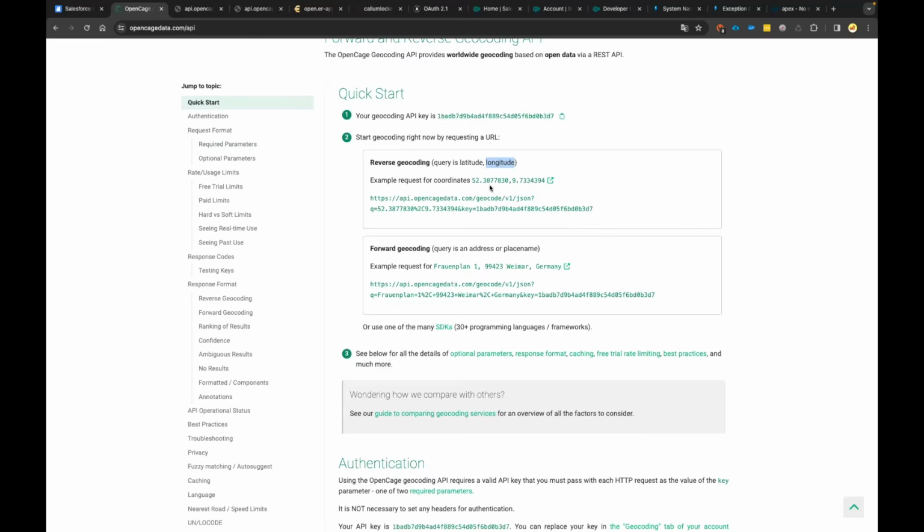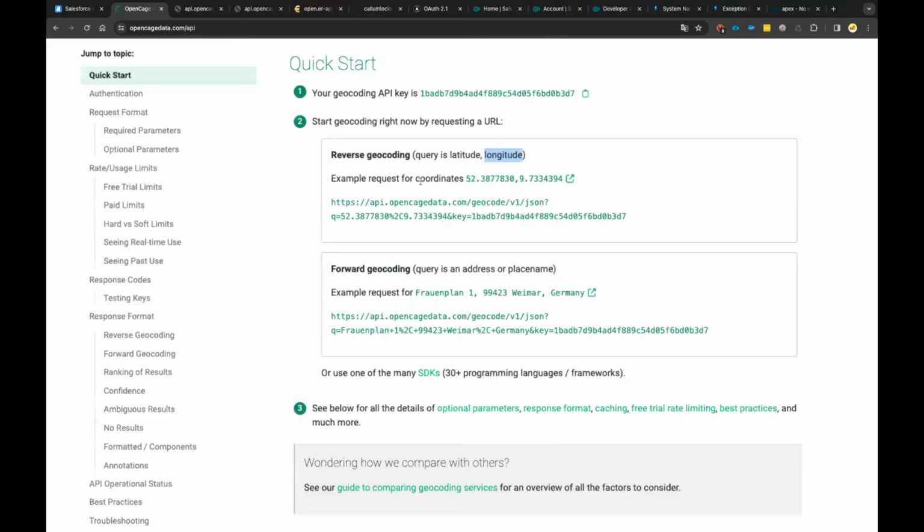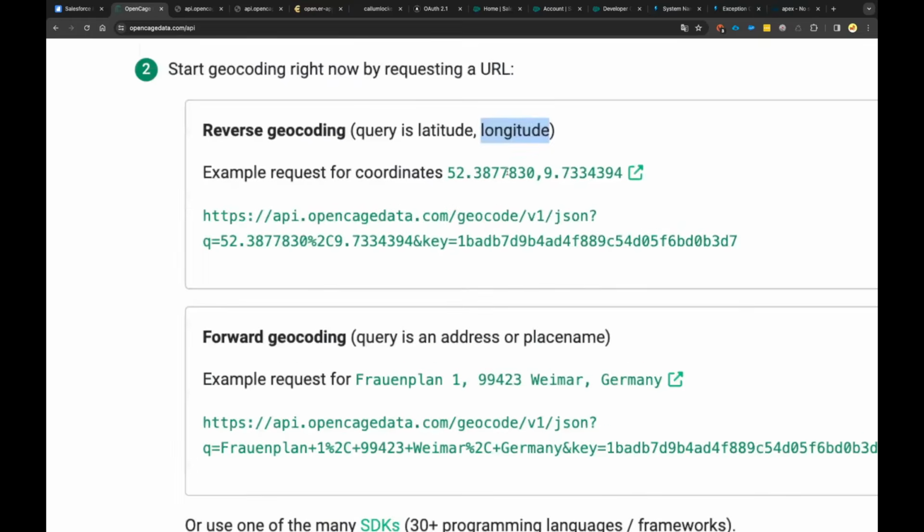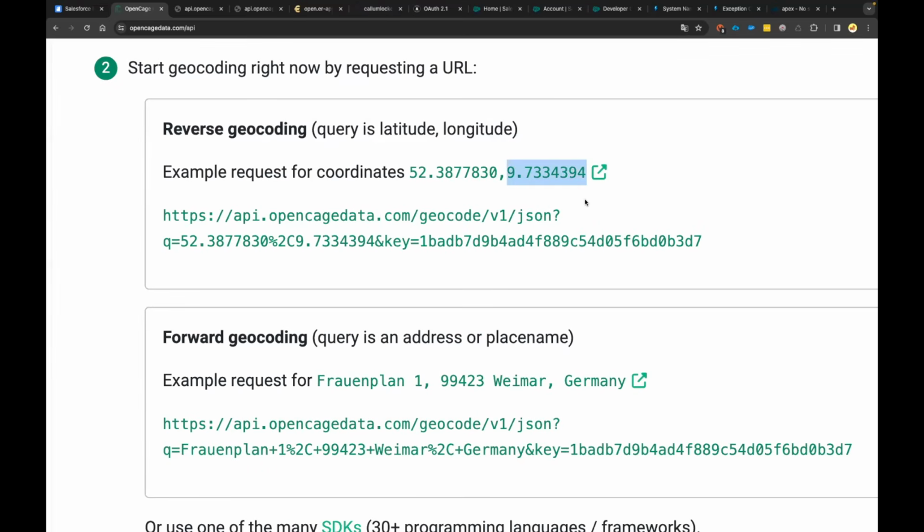And this is how we need to prepare it: latitude, comma, longitude. So we need to make sure we are looking into the specific details. If we don't look into the specific details, we would be really doomed. We will not be able to make it work. So we have to prepare something like this.